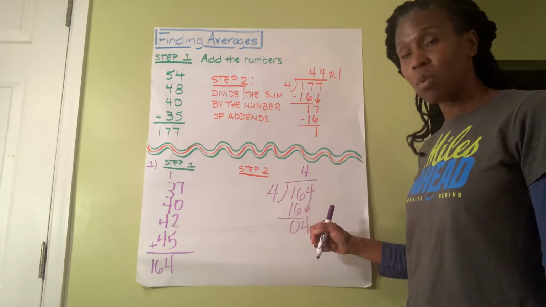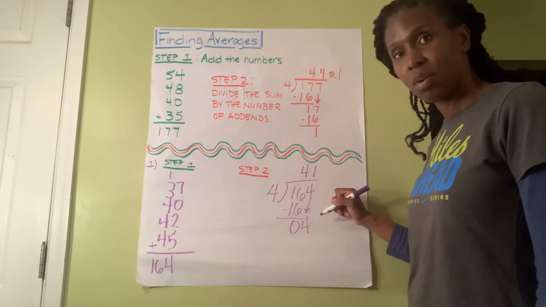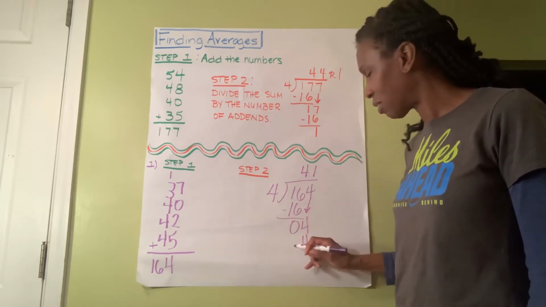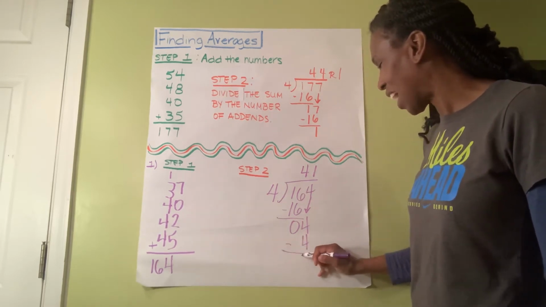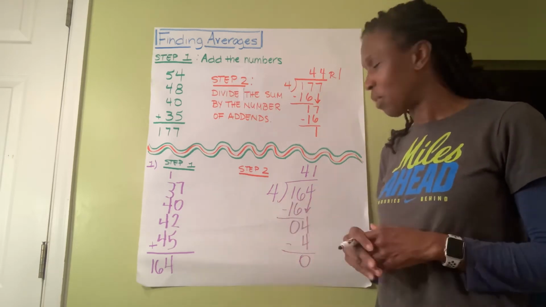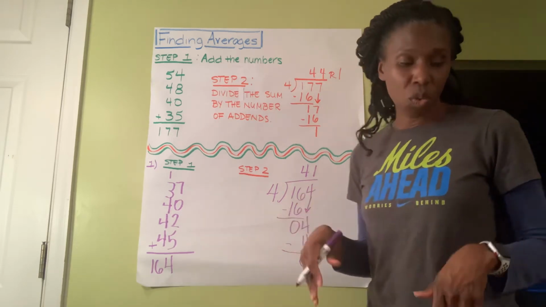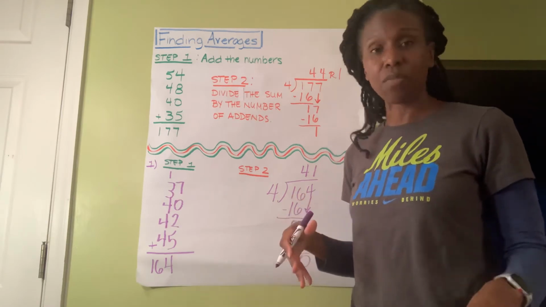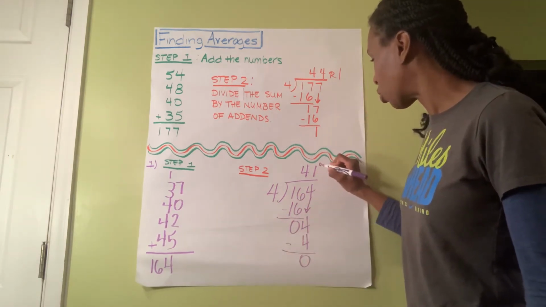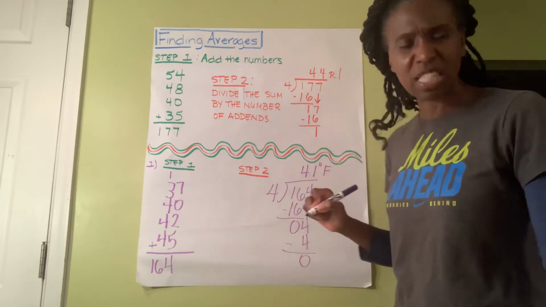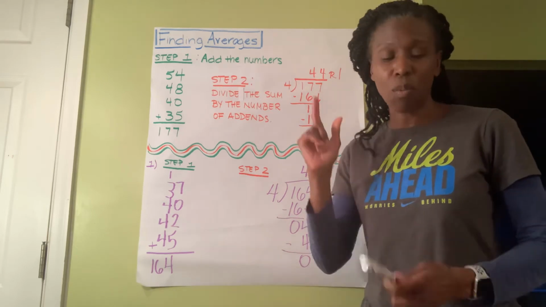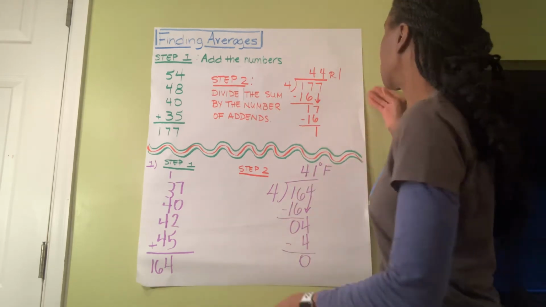4 divided by 4 is 1. All right, and I multiply. 1 times 4 is 4. Don't mind the dog. I subtract, and I have 0 left over. 0 is less than 4, so we pick the right numbers. So to answer the question, the average temperature for this week was 41 degrees Fahrenheit, because each one of those items was given in Fahrenheit. Okay, so that's number 1. All right, let's go ahead and look at number 2 as well.